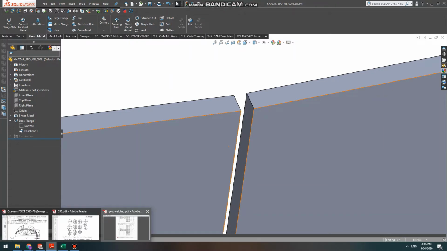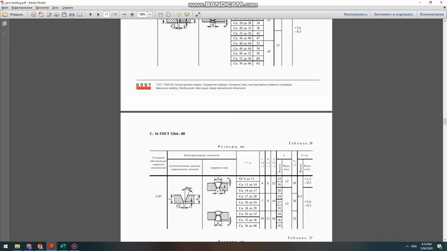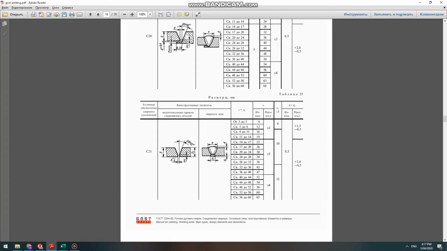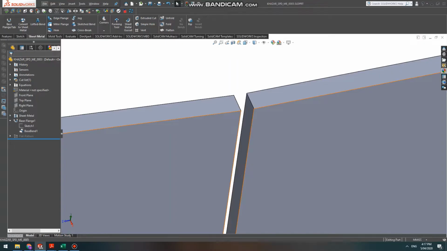Let's look at the standard. It's one-sided bevel, so it's like this, C21, and 25 degrees actually is enough for it. Yeah, 25 degrees.